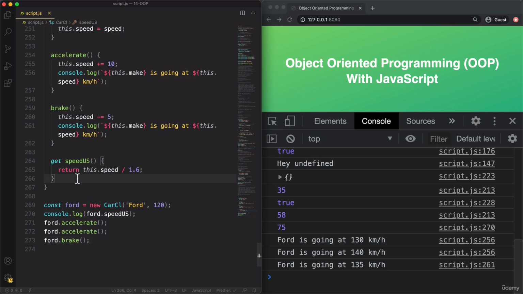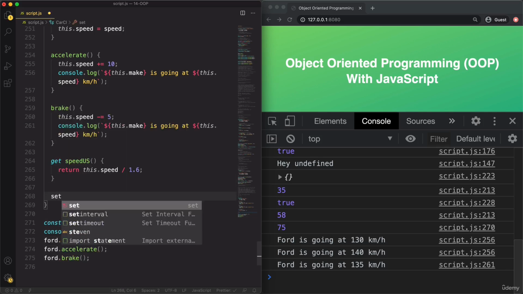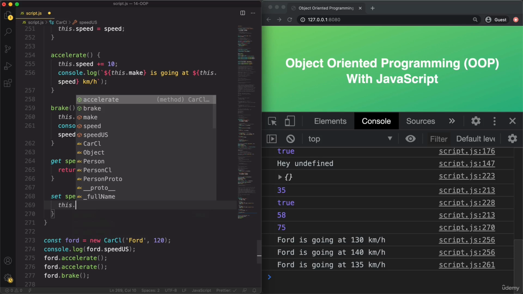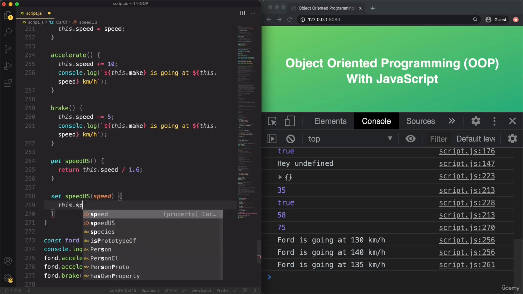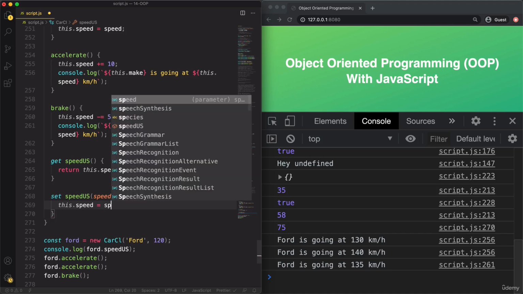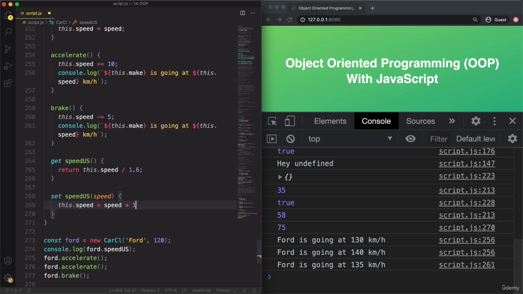And now to finish, let's just implement the setter here as well. So set speed US. And then remember, we always need to take exactly one argument. So that's going to be the speed, of course. And here we want to set the speed, but of course, in kilometers per hour. And so we take the speed and multiply it by 1.6.